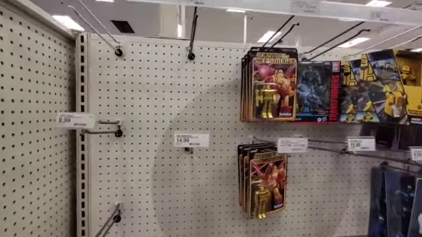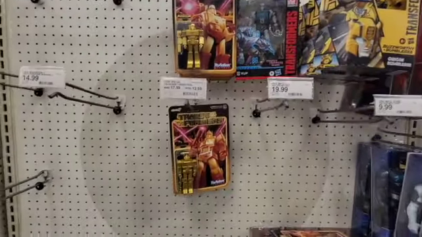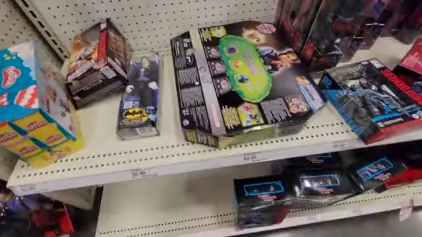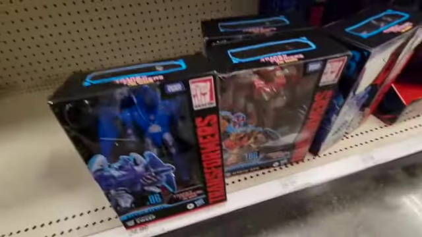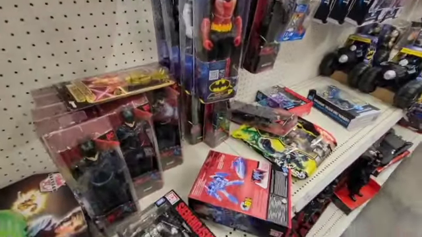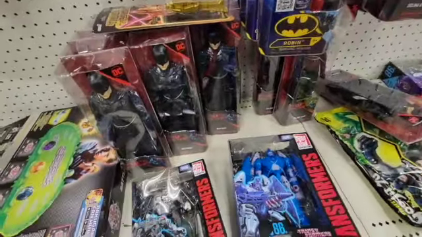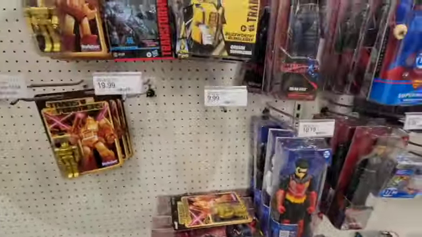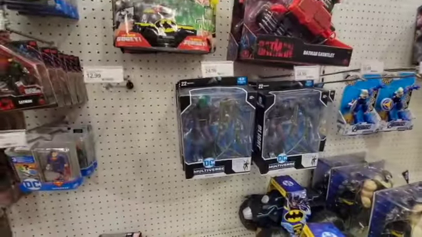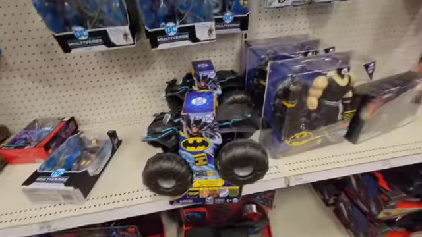So here we are in Transformers. Hopefully you guys can hear me. It's a few items out, but let's see, who's this? Sleep. So it's a Decepticon. And then here is from the Batman. Here's some DC. This one's pretty empty as well.